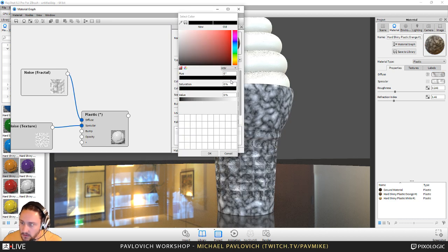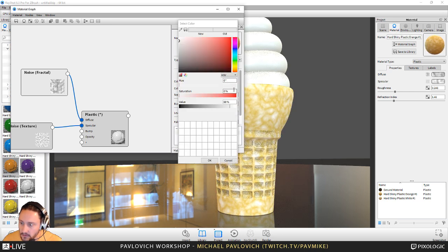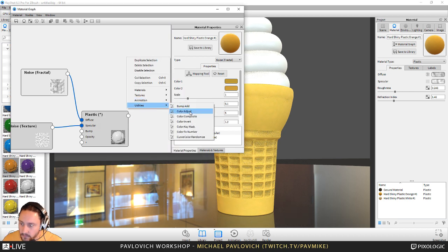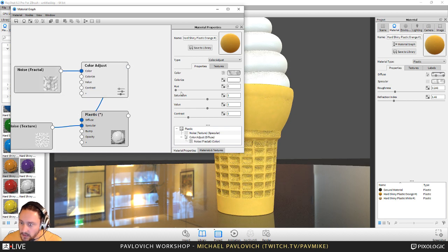And then for this one here, we'll do a color 1 of like this color, and then a color 2. We'll go ahead and sample this color here, and we'll just change it just slightly. And then here we can change the hue real quick. So if we want to adjust both of those at the same time, we can do hue and saturation here. So we'll keep it about here, but we'll go ahead and desaturate it just a tad and make it a little bit darker. Just kind of dial that in.